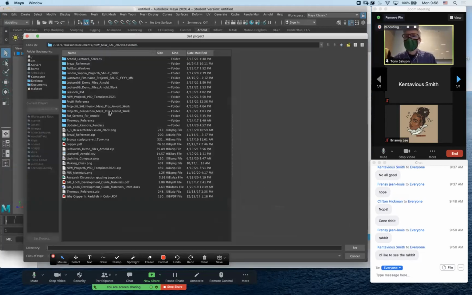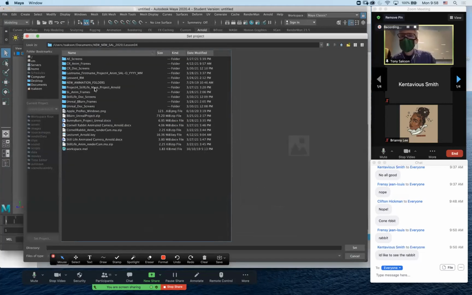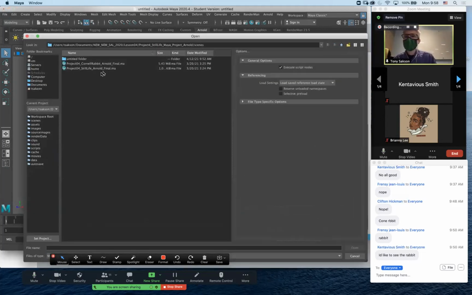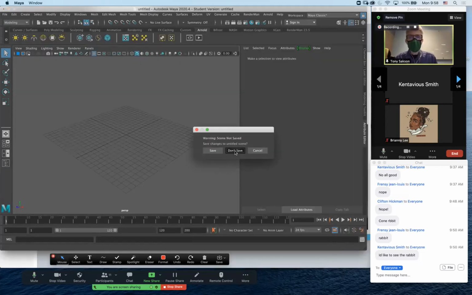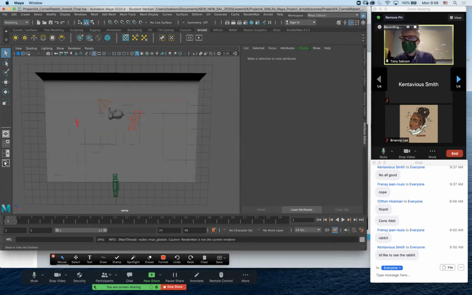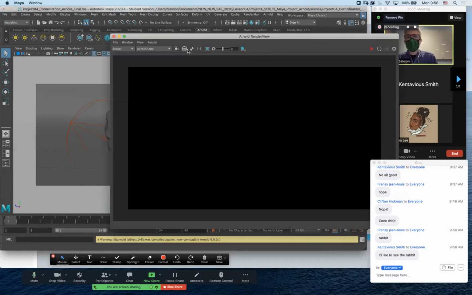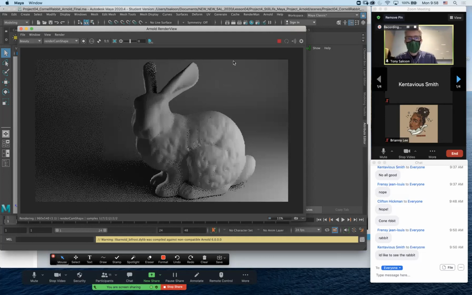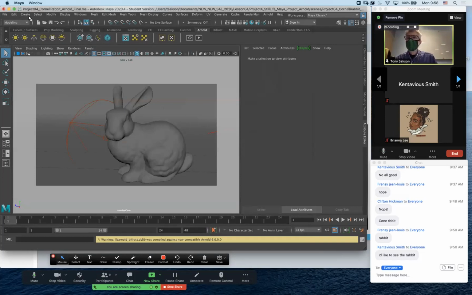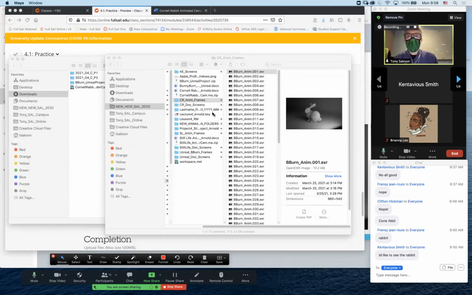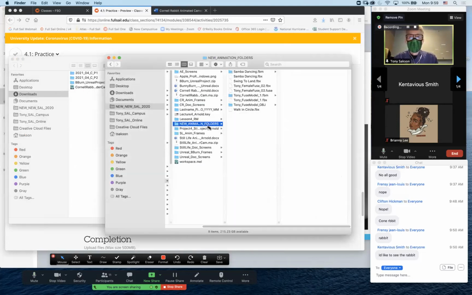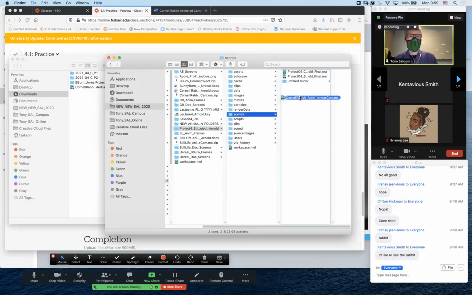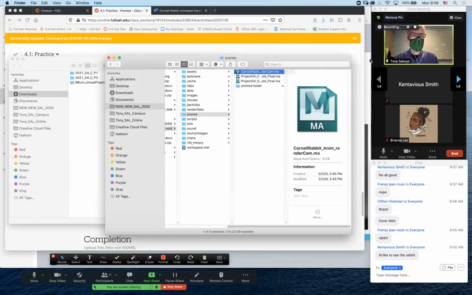All right, so set project. Lesson 4. There we go, Arnold. Let's open up the Cornell Rabbit, and I have it changed to project 4, but it should not have any animation in it. And it does not. Good. All I've got is my render cam, and let's make sure this is the final version. Okay, that looks pretty good. Everything's there. So here is my Cornell Rabbit animated camera. Here's my project folder. I'm going to drag my animated camera into my scenes folder. So now everything is in the right location.